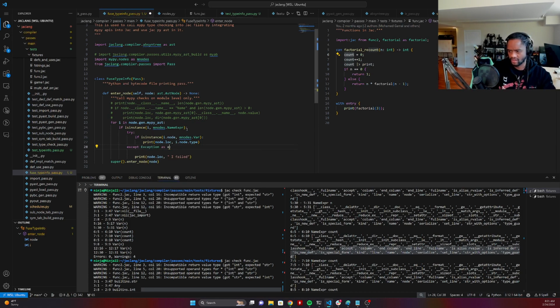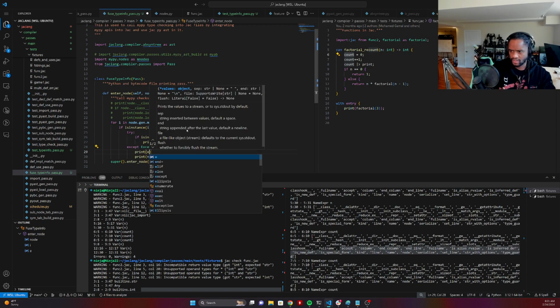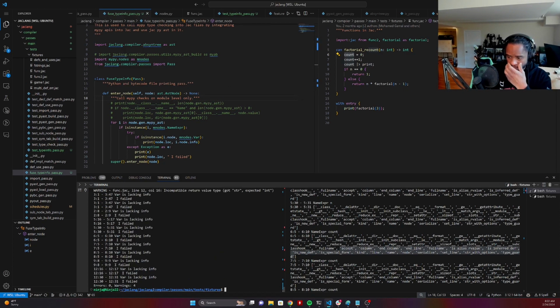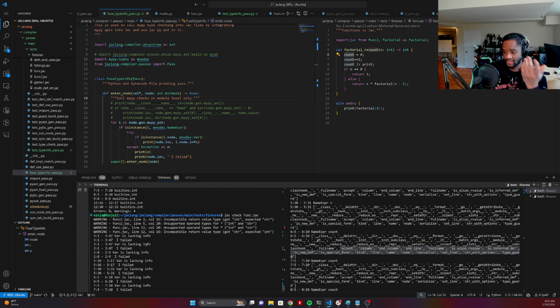I'm just curious. So if we print e and then print i failed, that'll get us there. Let's show you info. We're getting types, that's good, but we're gonna have to put in that var is lacking info is an exception. Okay, cool. I don't like that code. Not good code, static type checker, because it's not statically type checkable. This is a dynamic, weird thing. Not following good type check practice. All right, whatever.